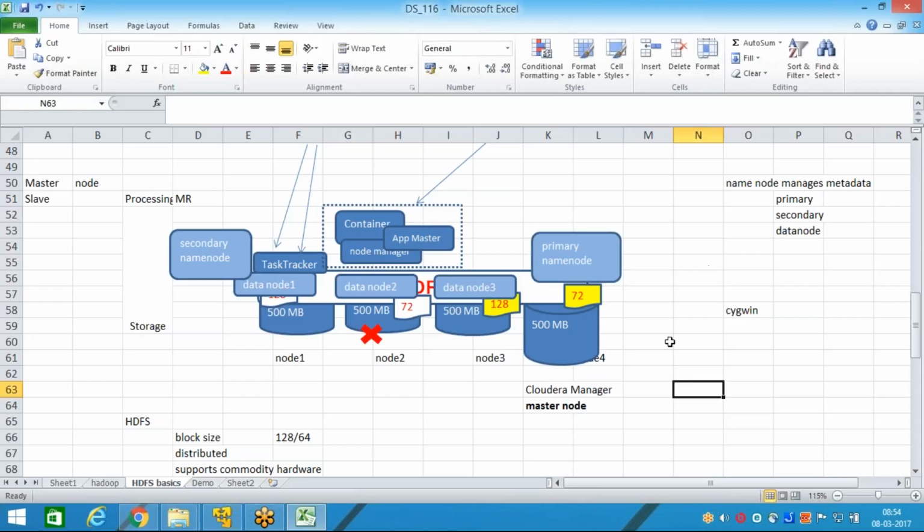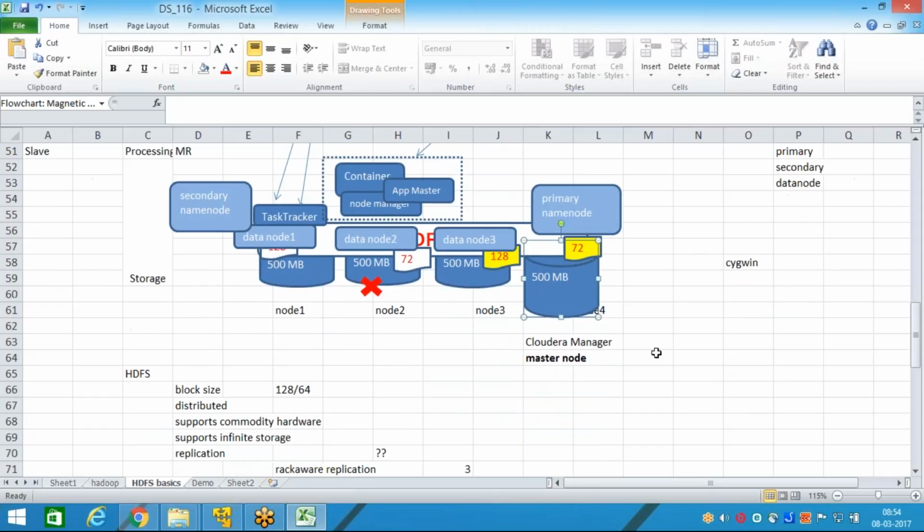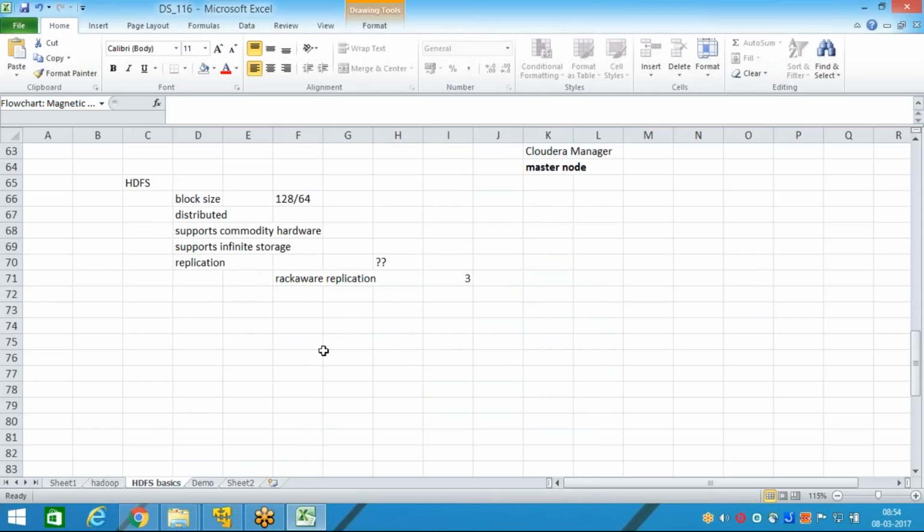Now, if I have two name nodes running in parallel, my disaster recovery is managed perfectly, because I can have one more name node running on a separate system. If this one is down, the other takes over. So this is the core Hadoop architecture.